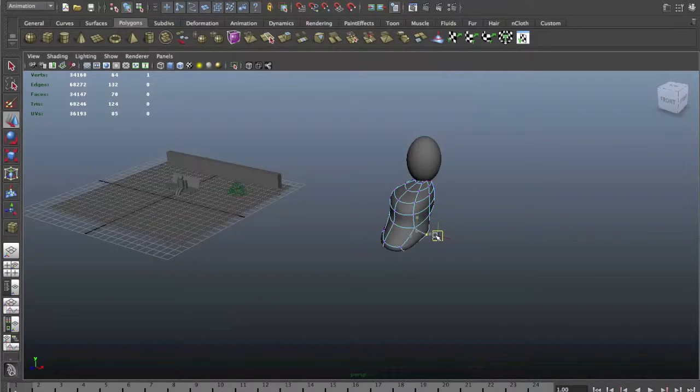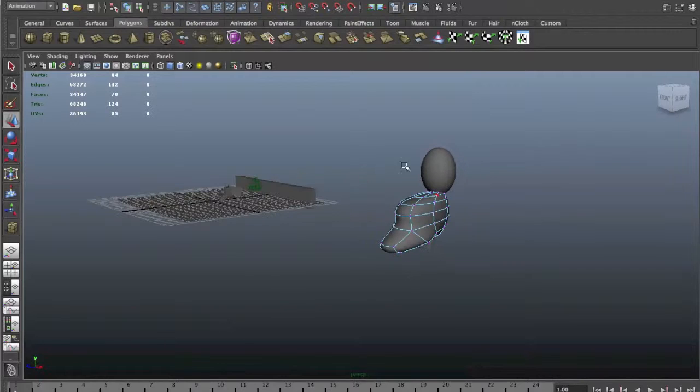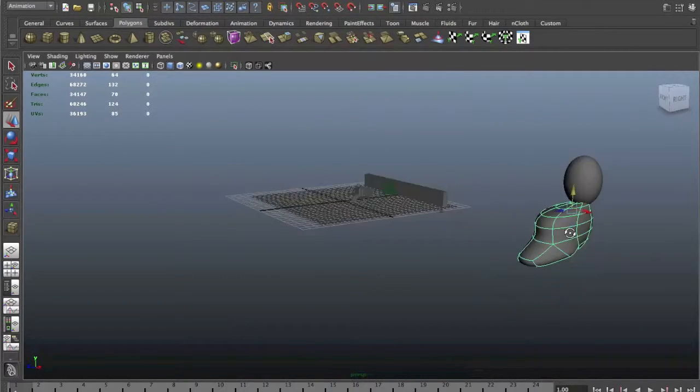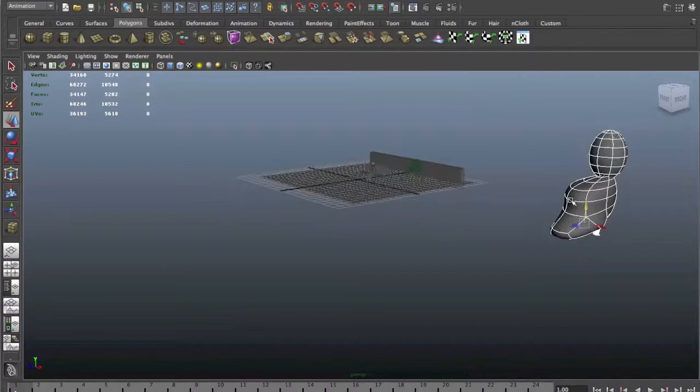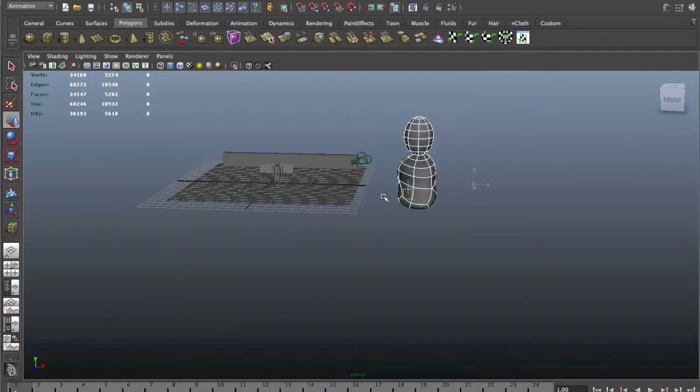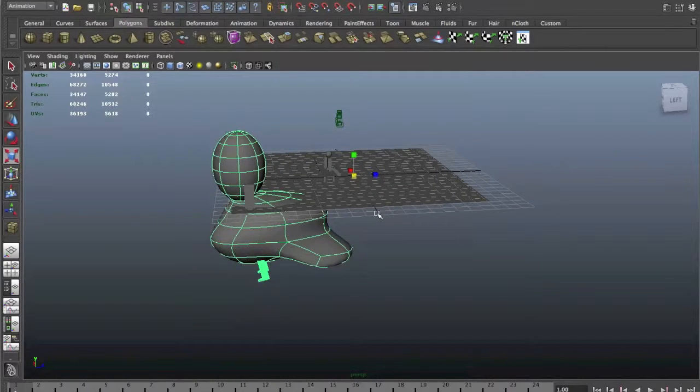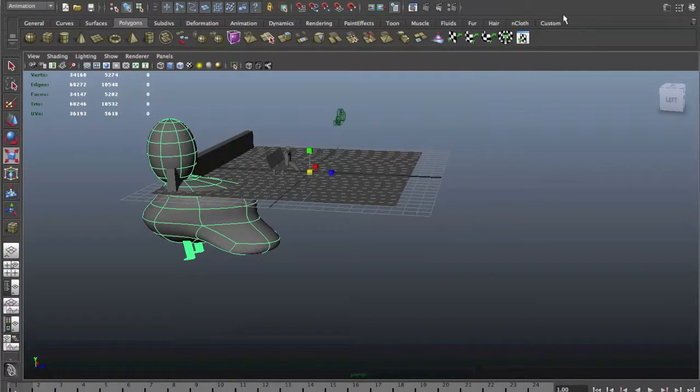We're going to go ahead and select him, and we want him to fit into his environment, so we're going to group it, Control G or Command G if you're on Mac, and center pivot. I just have a hotkey for that on my custom shelf.